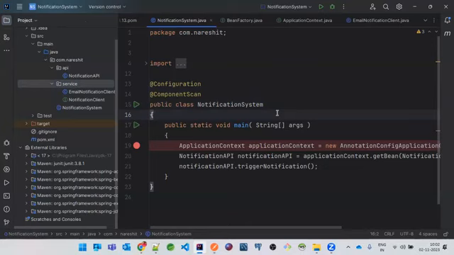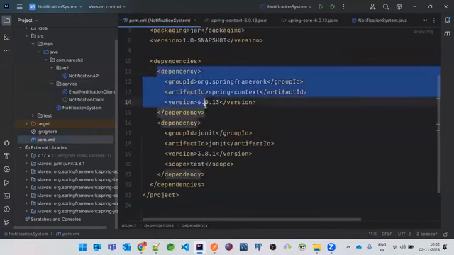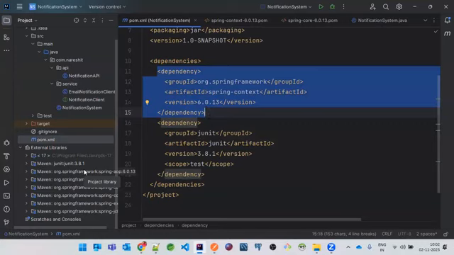Okay, now we have actually created a Java Maven project initially, but later we have added the Spring framework dependencies to make this application a Spring application, because once we add the dependency in the pom.xml, like Spring context 6.0.13, now we will get that over here. These are the dependencies. Now we have got all these dependencies, and we can use the Spring framework libraries or classes in order to make our application a Java Spring application. That's the total idea.